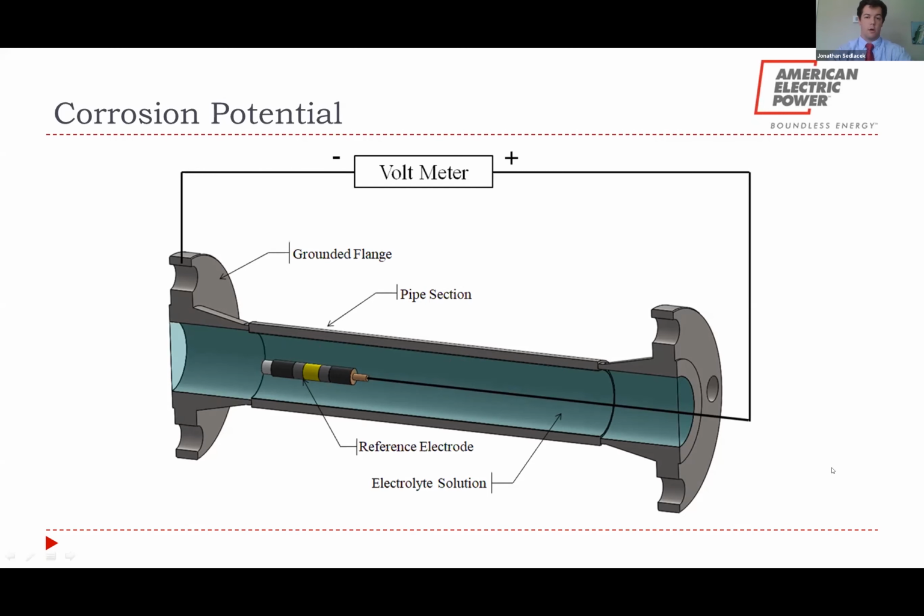Then whenever we run our treatment process and the inside of the pipe is plated in a layer of iron, that corrosion potential, or the voltage displayed on the voltmeter, will change. That's how we can track the change in the inside material of the pipe and the success of the electroplating process without having to take apart the pipe or cut into it in order to see what's going on inside.